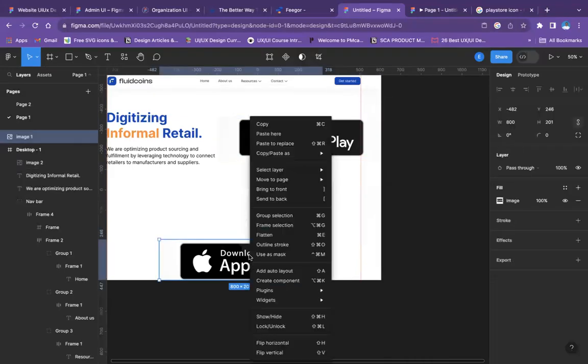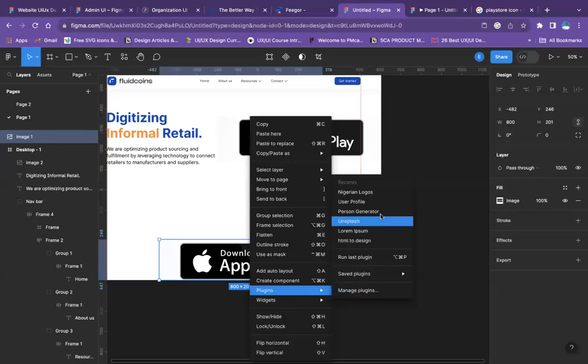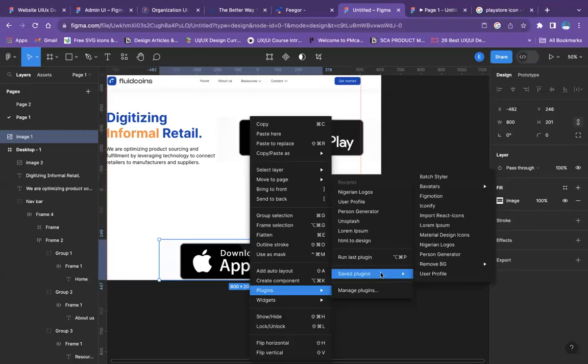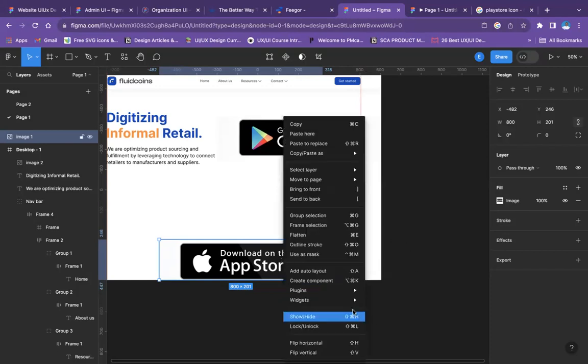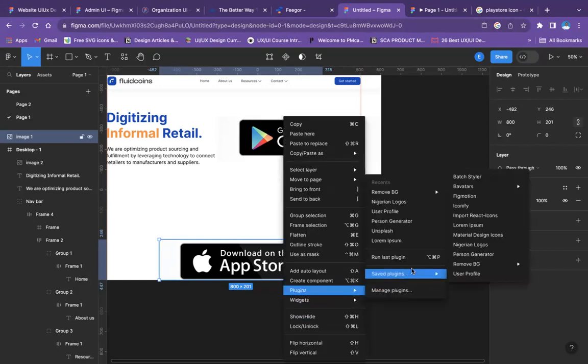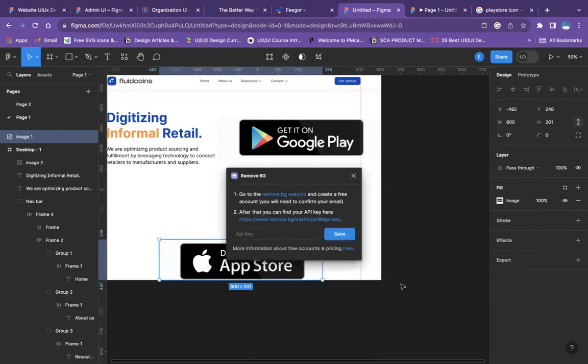Once I'm done with this, I'll just plug in remove.bg. Where is remove.bg? I need to set the API key first. Well, I don't have that strength. Let me set the API key.